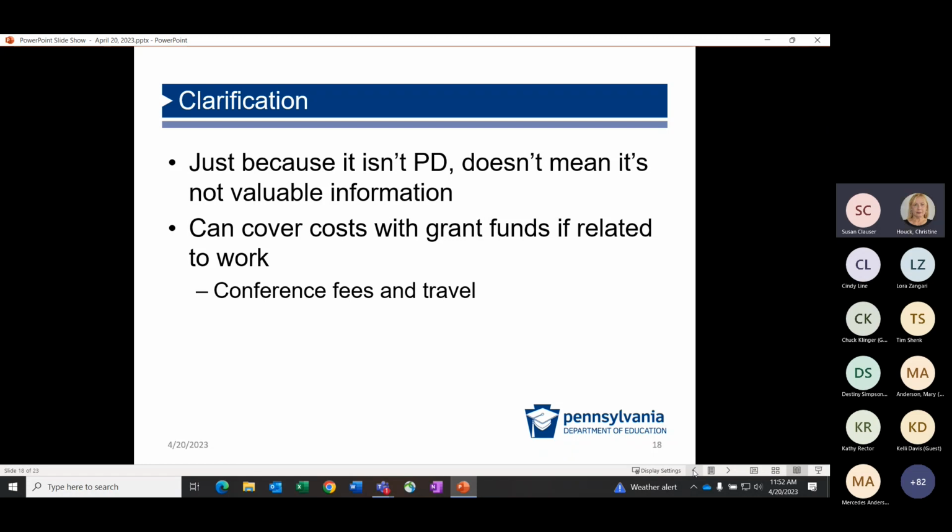Yeah, I think if it's evaluation of implementation, just as long as you have documentation. Right. And so what I would say is onboarding, and I think this is what Christine was getting to. When you have a new employee, you sit down and say, okay, here are the rules of the agency. This is how you do attendance. This is when you need to submit it. Here's what our lesson plans look like. That's not PD. That's HR and onboarding.